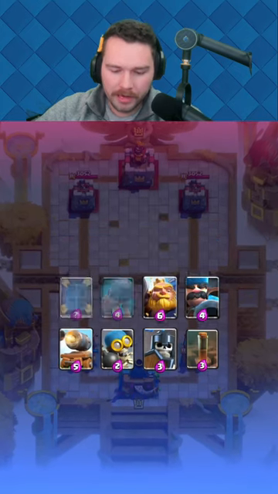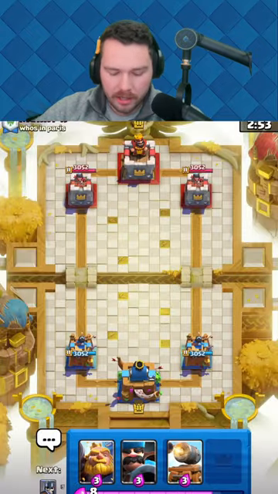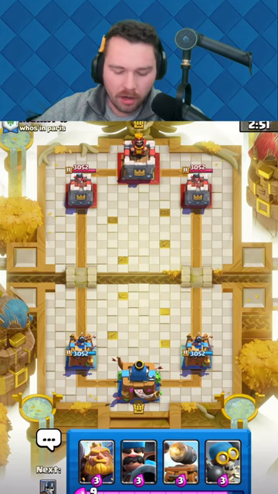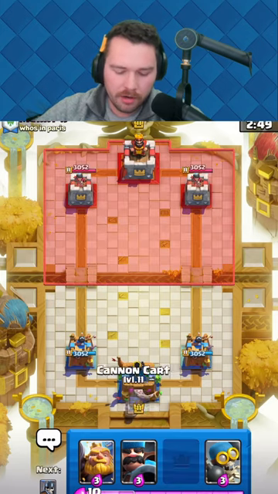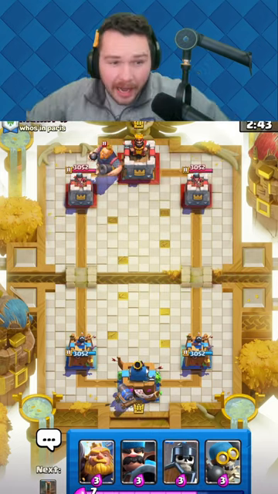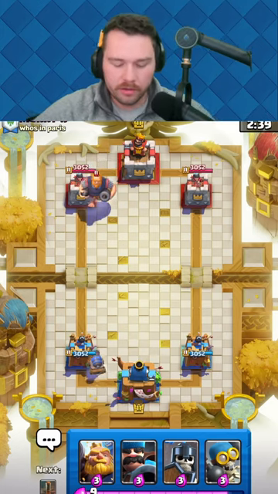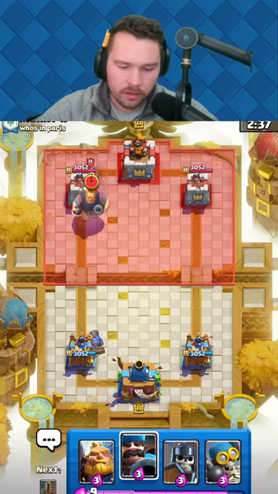All right, into our match here. So right off the bat, I'm thinking Royal Giant or Cannon Cart will definitely be the cards that we want to mirror. I'm just going to chill. Okay, they do go for that. Notably, they do not have the mirror in hand, so they do not have the option to mirror their Royal Giant. So that'll be interesting.